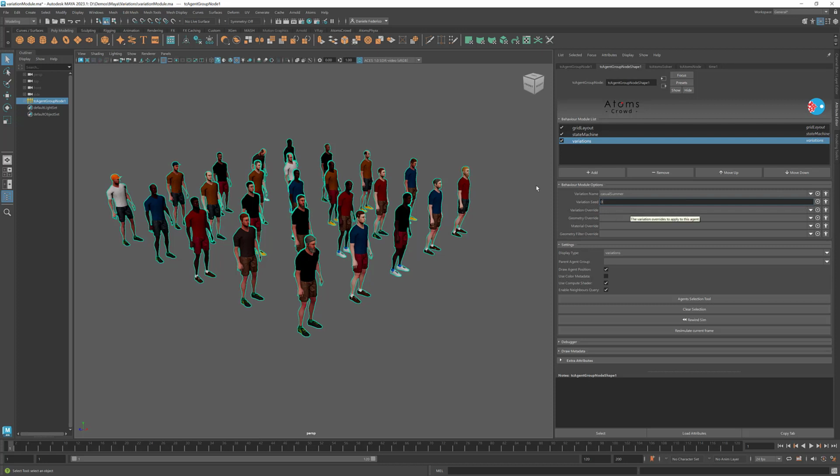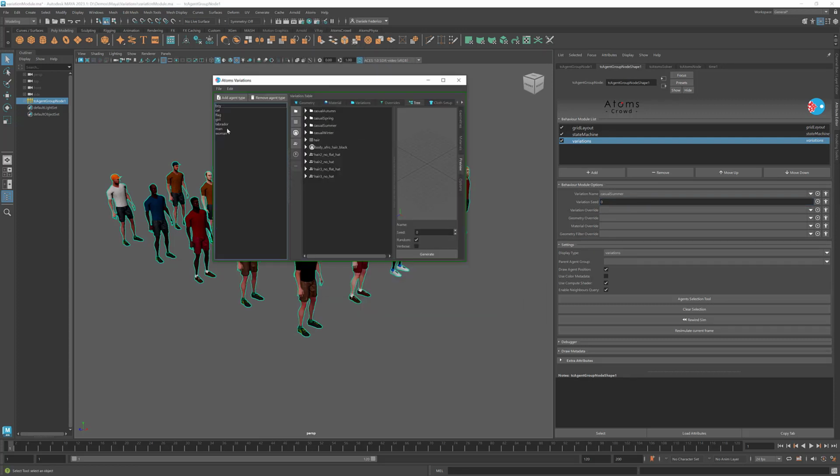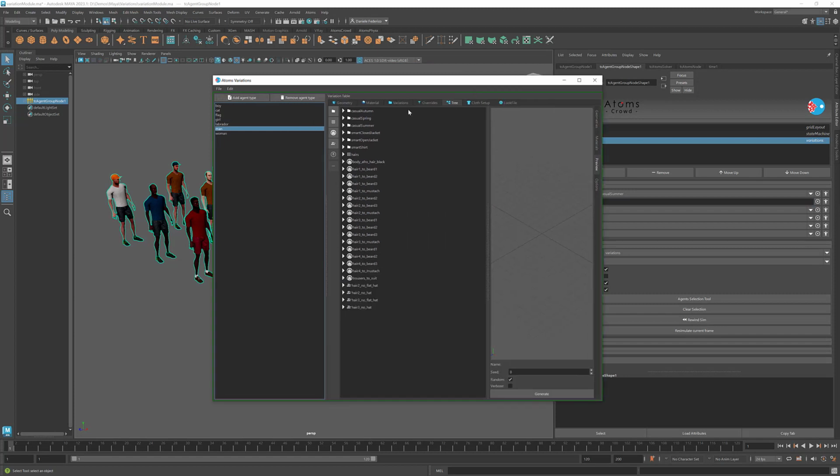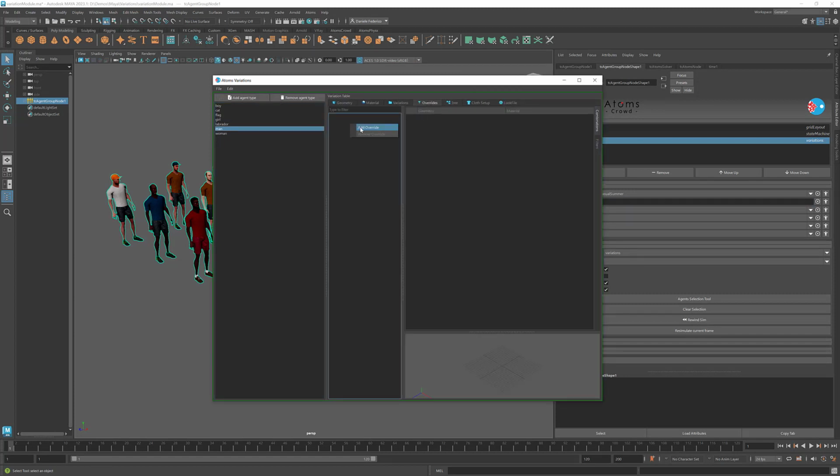Then here we can assign overrides. So let's create one. Variation override, man. Let's go in the overrides. We could say, as we did before, with classes, and I'm going to assign the classes like that.